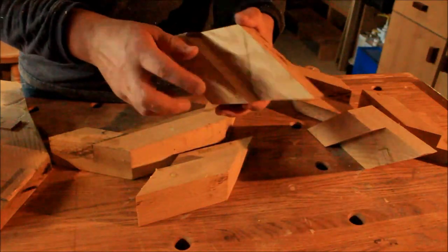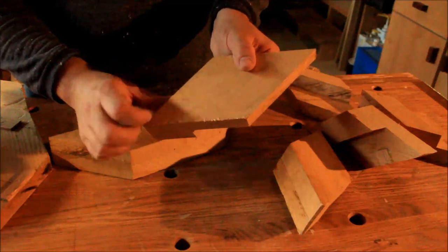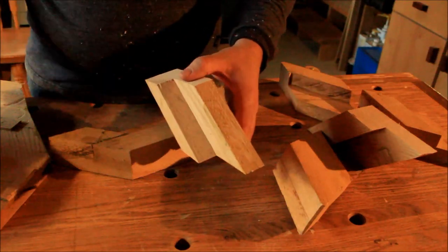Because this is glued and some of them have a dowel pin in them, I'll just cut them on the bandsaw, and that's going to create my material for my little discs.